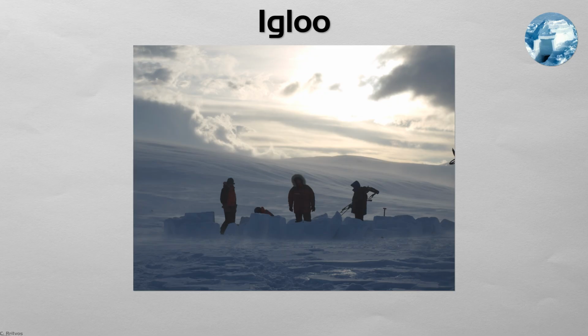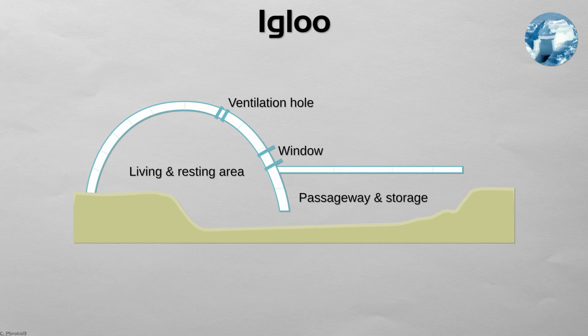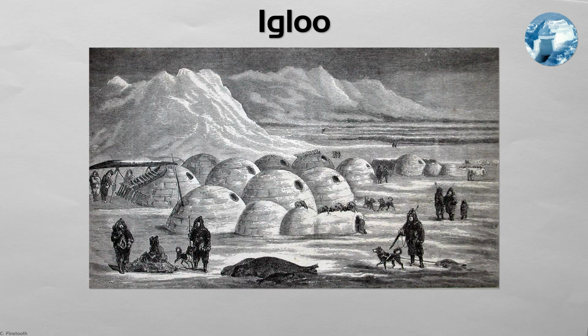Igloo. The igloo is a separate, specialized structure used as a temporary hunting shelter. It is a masterpiece of engineering, a self-supporting dome built from blocks of compressed snow. The snow acts as an excellent insulator, and the dome shape is incredibly strong. A strategically placed ventilation hole and the same cold trap entrance design as the permanent houses keep the interior surprisingly warm, often heated by just body heat and a small lamp. It is a brilliant example of creating shelter from the only material available.